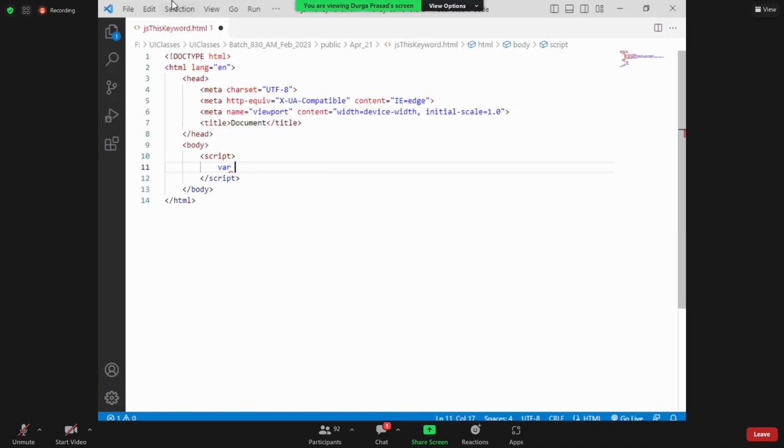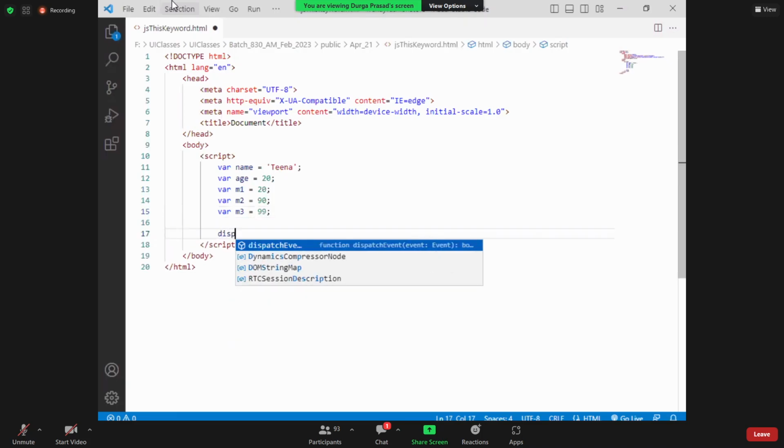For example, name is equal to Tina, where age is equal to 20, where M1 is equal to 20, M2 is equal to 90, M3 is equal to 99. This is what I'm giving: three subject marks, one name, one age.